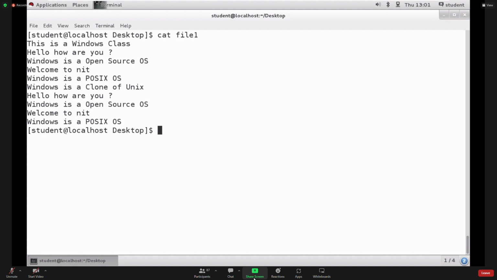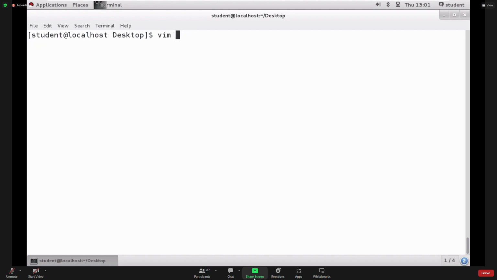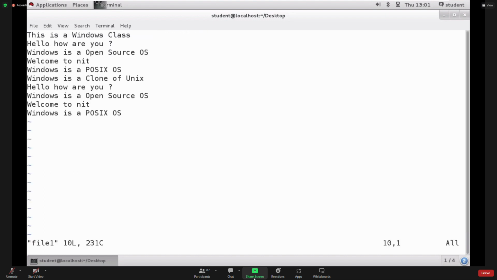Clear? vim file1, colon, capital X. Don't use small x. If you provide small x, it is going to save and quit. If you provide capital X, it will prompt us to provide the encrypted password. Then hit enter.